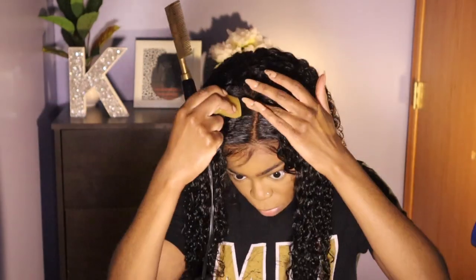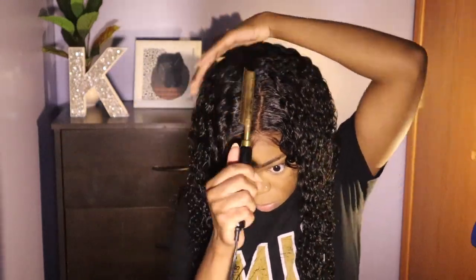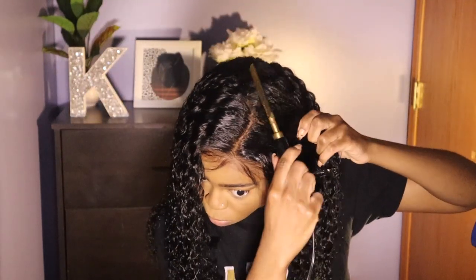And now I'm gonna go in to take off this elastic band. And I know it looks crazy, so please bear with me. The makeup is still in the works, but we're gonna go ahead and touch up this wig. I mean, it looks fine the way it is, but I just wanted to go in and kind of lay it flatter. So I used this Ebin wax stick and used the hot comb on top.